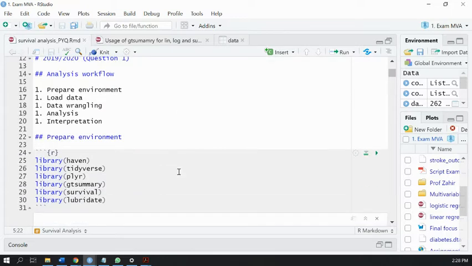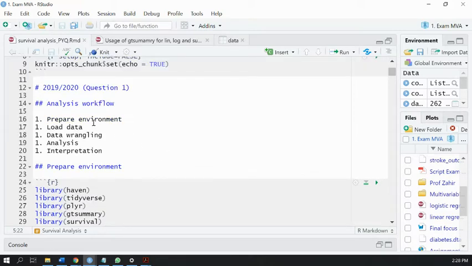Okay, first of all, make this habit lah, kita kena buat analysis workflow. Analysis workflow ni kita buat in list. Tips untuk list ni, kita akan keep on tambah list as we go on with the analysis. So macam mana kita nak buat list tu tak serabut, kita boleh guna just buat list of number one sahaja. One, prepare environment, load data, wrangling, analysis and interpretation.